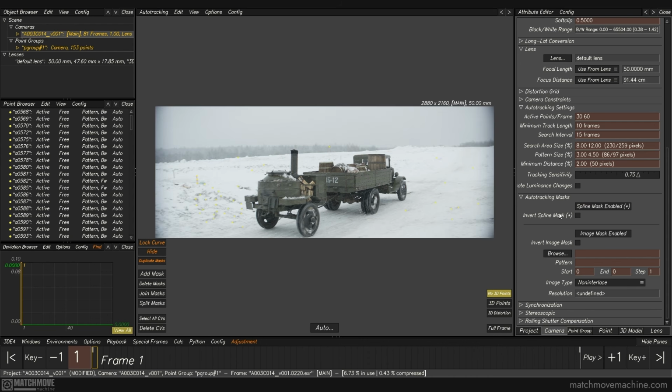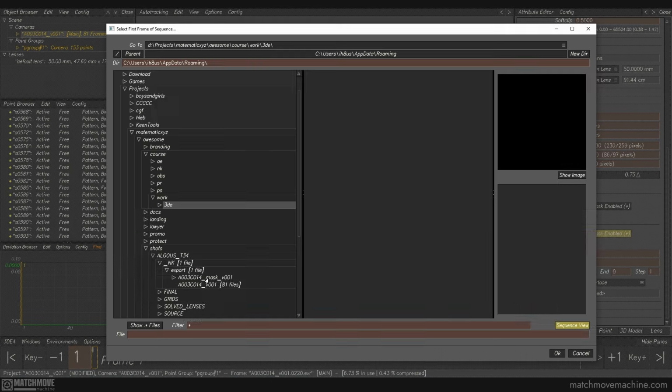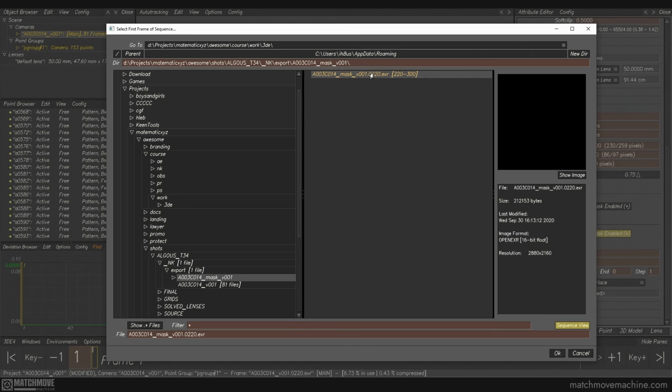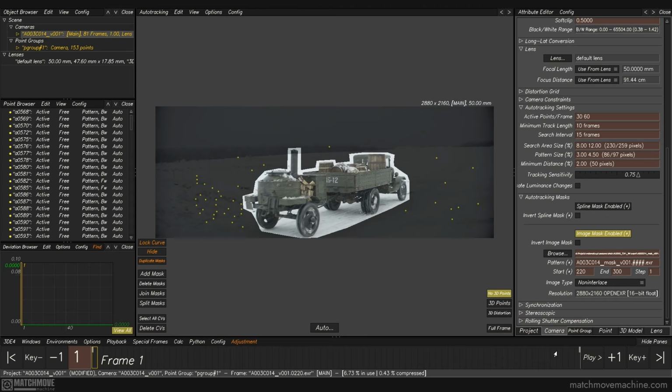A Luma mask is a black and white image where the pixel brightness of 0 means unmasked, allowed for tracking, and brightness of 1 means masked, excluded from tracking. Visually, it looks like a regular grayscale image. In this case, it's okay to use JPEG files, since smooth gradients aren't critical here. To use it, enable Image Mask. Specify the path to the image sequence. Here I have the mask applied to the car. We need to check the invert option because we're tracking the bright area and telling the software not to track the dark one. So we invert the mask.